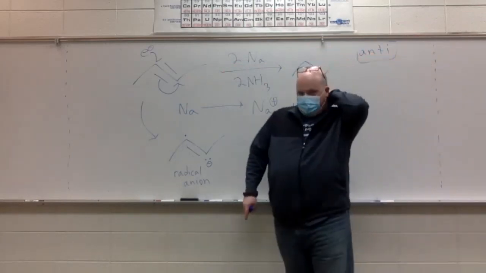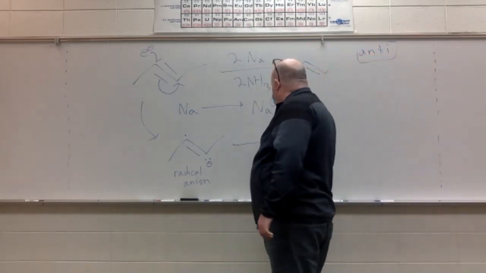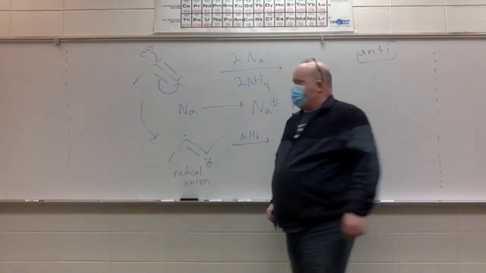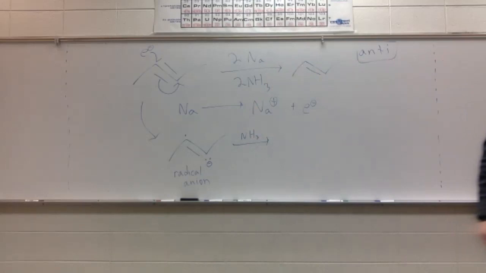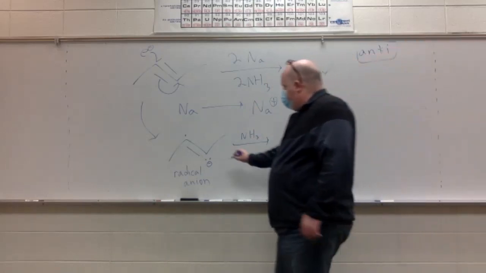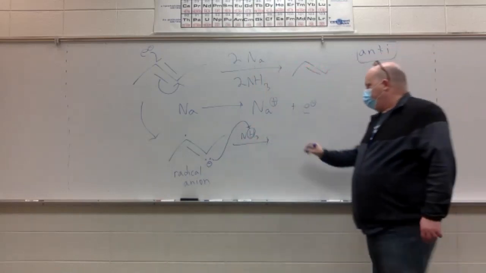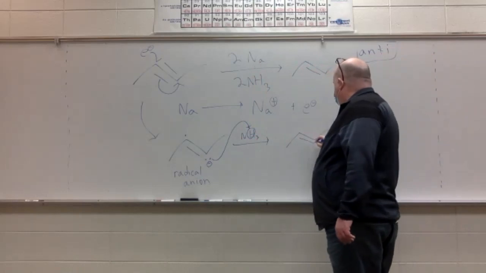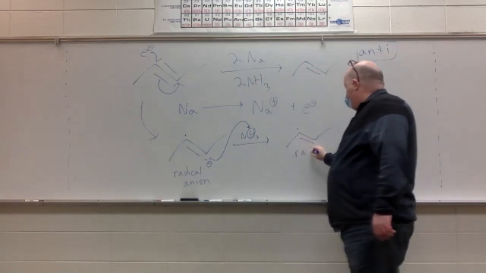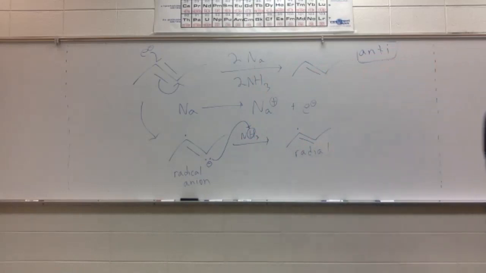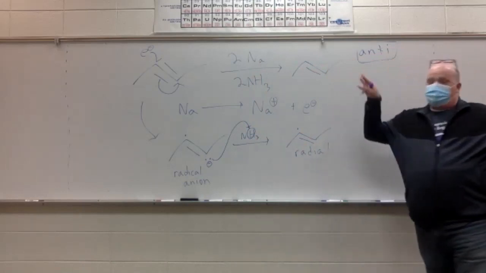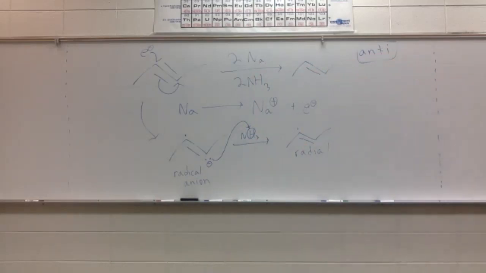All right, so you make the radical anion, right? That's where your ammonia comes in, your NH3. Basically, NH3 serves as a proton source, an H+, right? So this negative charge can grab a proton, and at that point, you're just left with a radical. Right? So you notice there's two equivalents of both of these species. We've used one of each. We're going to go through the cycle again.